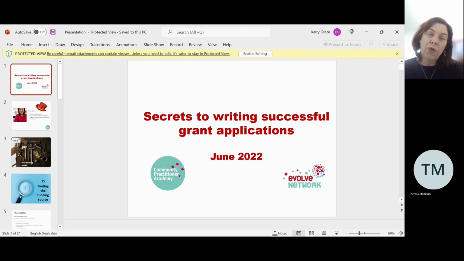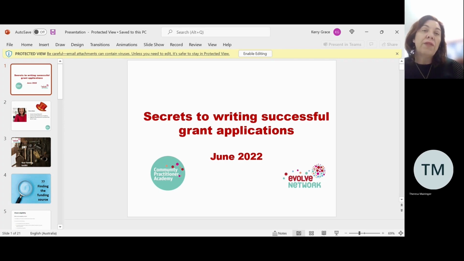Now, what that is called is an auspicing arrangement, and it means that they will look after your funding for you. They'll manage it, and in return, you'll pay them some kind of service fee. Usually it's between 10 and 20% of the funding. Now, this can be a really great partnership, provided that all of the expectations are clear up front for every party. Impact investment is something else that you may want to look at. I'm not going into that in this presentation, but it is also a different way to be able to get funding.